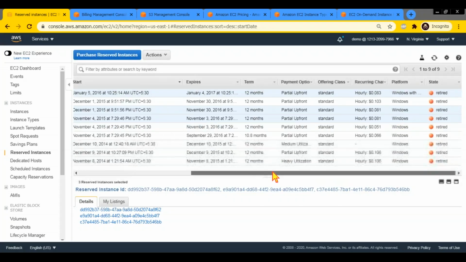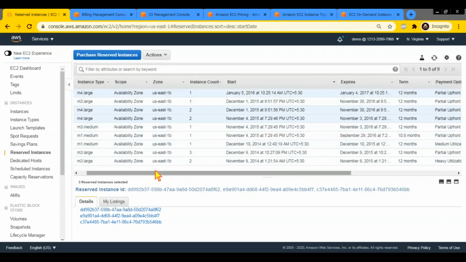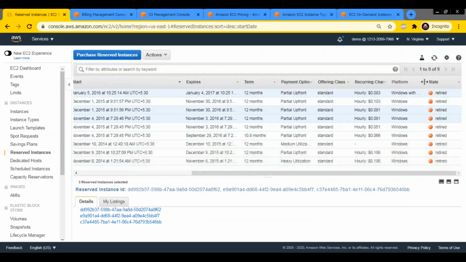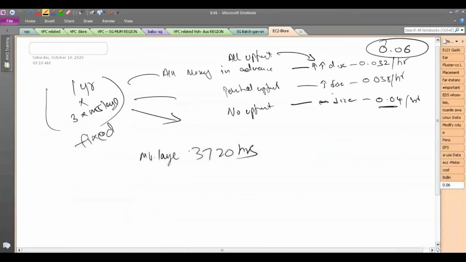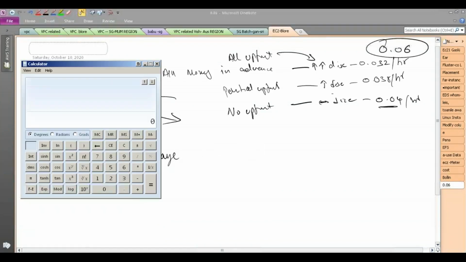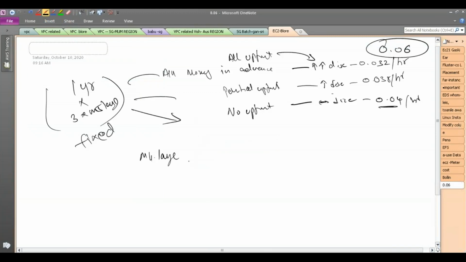Yeah, it was Windows. And one of it is Windows with SQL Server. So I think we should exclude that, right? So we should only put 4. So let me change this. 4 into 744, so 2976 approximately.